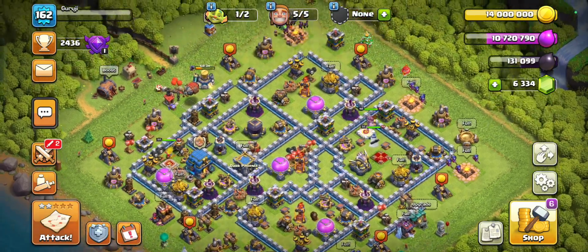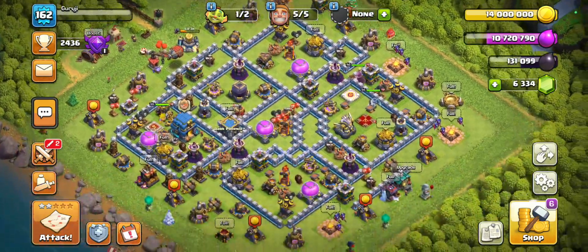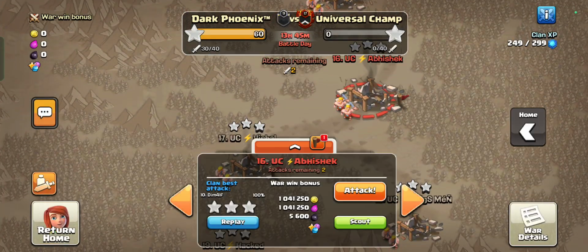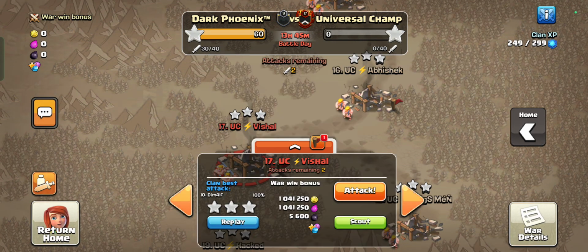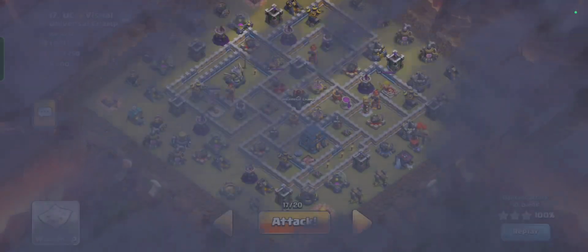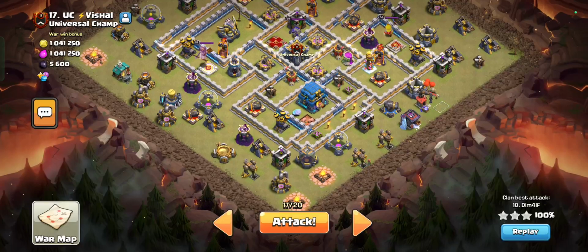So I was like, you know what? Let's keep the army ready. And then we're going to be like, yep. Oh, wait a second. I was going to take these down. No. This was the guy who I was going to take down with my super witches.